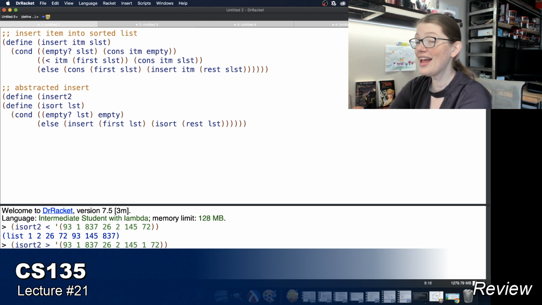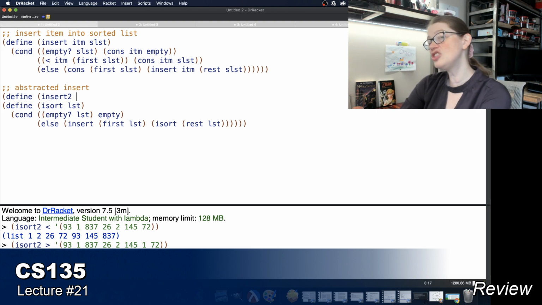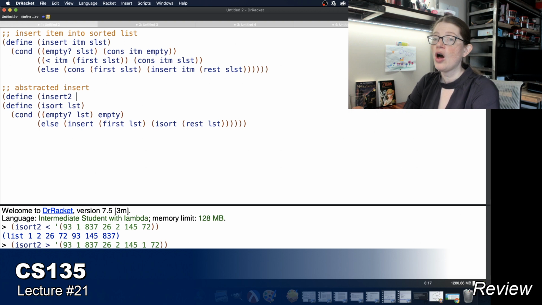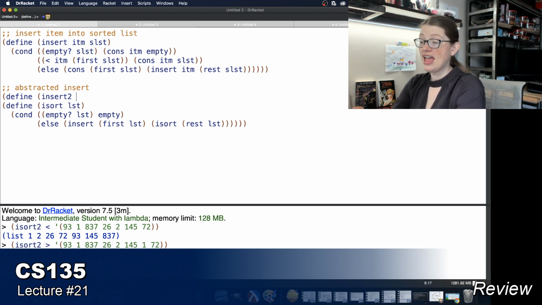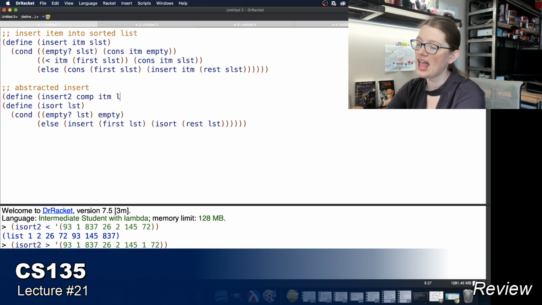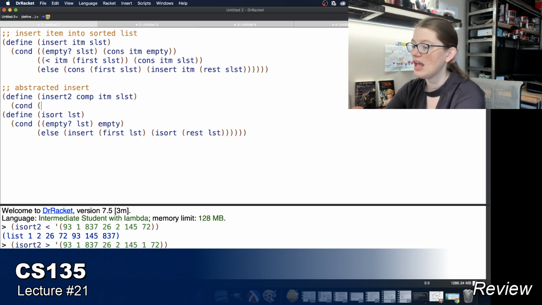And we're going to turn that into a parameter. So for lack of better names, we're going to call this insert2. And we are going to, in addition to consuming the item we're inserting and the sorted list, we also now want to consume a comparison function. So comp will be our comparison function. Item is the thing we are inserting, and slist is going to stand for sorted list. And our function actually looks very much the same.